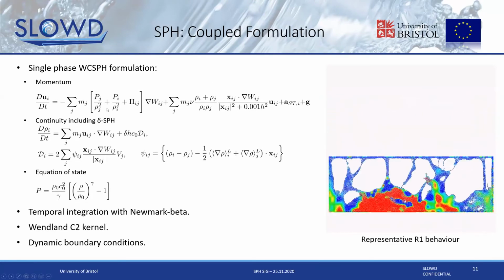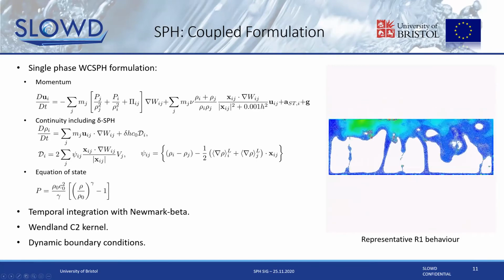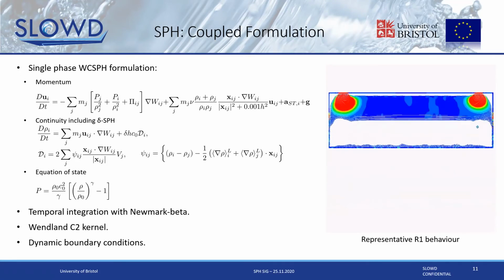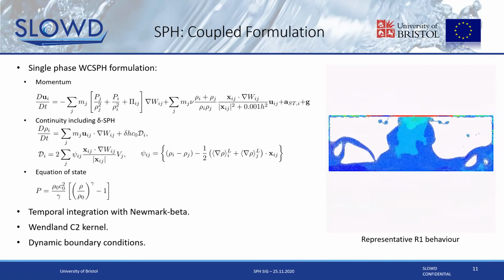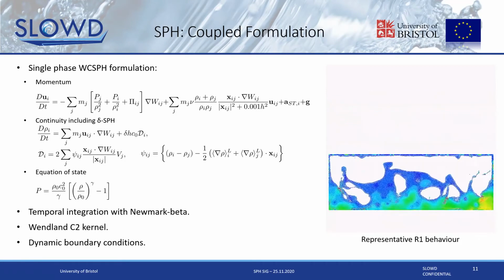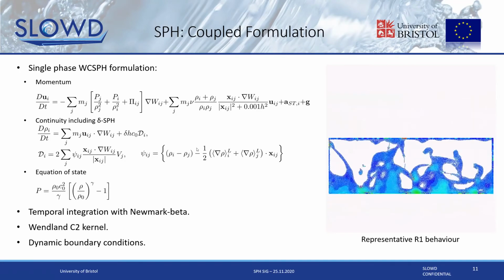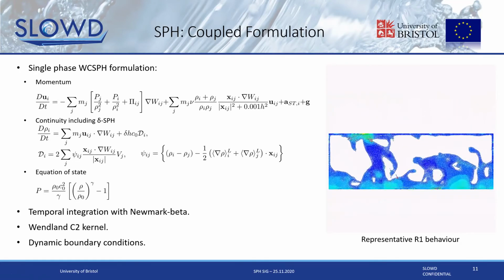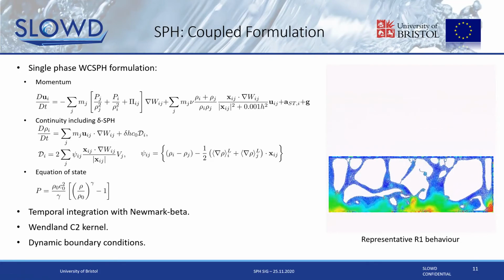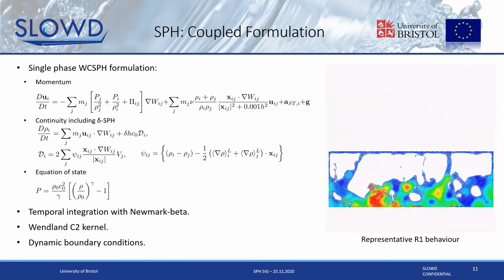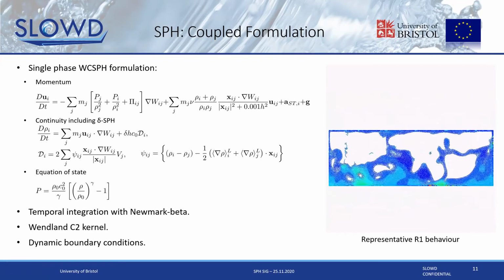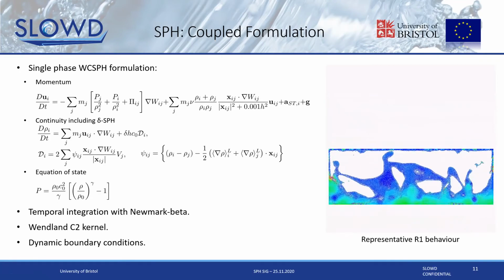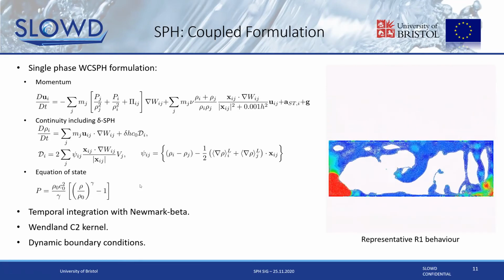We include delta SPH as well in our continuity. This is a density diffusion term, which helps smooth out our pressure and density fields. It also helps give us a clearer hydrodynamic force acting on the structure that isn't as noisy. Within the delta SPH, we use the corrected formulation, which has the renormalization matrix present as well. If we didn't include this corrected term, we would see diffusion of the free surface particles away. Because we want to track the free surface and apply surface tension to it, it's better to use this corrected delta SPH formulation to ensure we get a clear free surface.